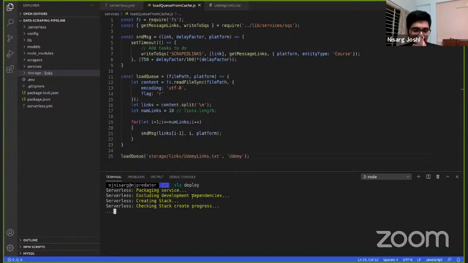You can see it creates a stack. A stack is basically a bunch of resources logically organized together on AWS. So it creates a stack of resources that we are going to use. In this case, it's going to be 2 Lambda functions, 2 queues, and a bunch of other things in the background, which I have not discussed right now, but a stack contains a lot of things. And it will create this stack. So stack create finished.